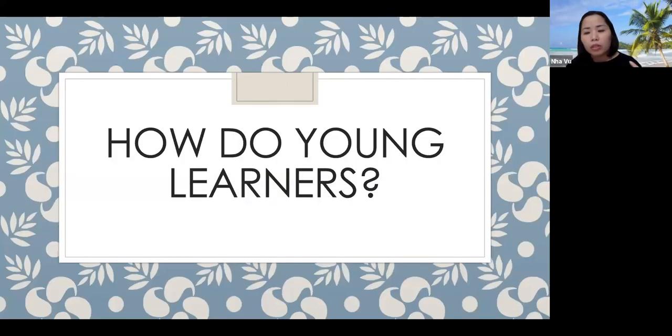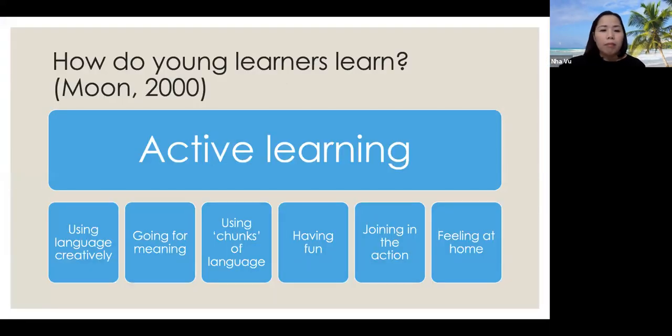So we have talked about what grammar means, and why we have to teach grammar. And now I will look into different ways that grammar is recommended to be taught. First, I look at the learner groups. Because I specify on young learners, I do not look at learners as different groups. So with young learners, how do they learn?